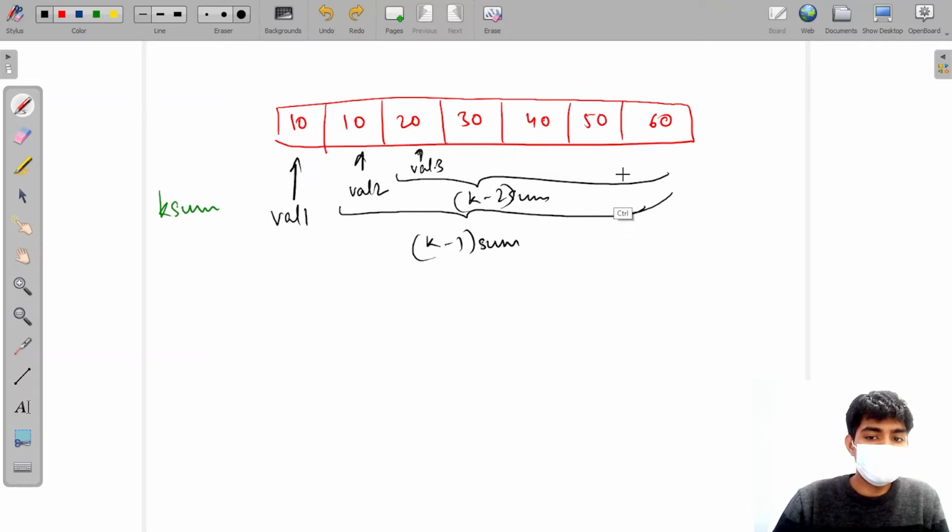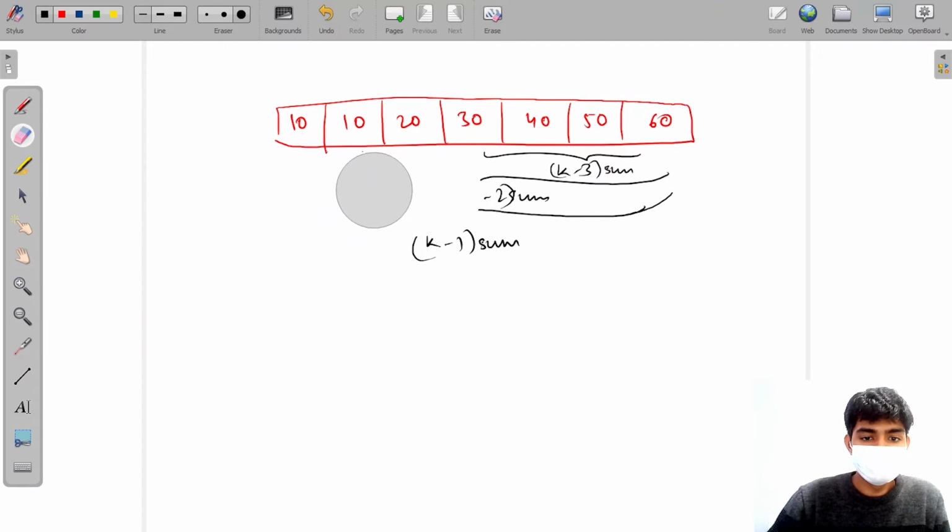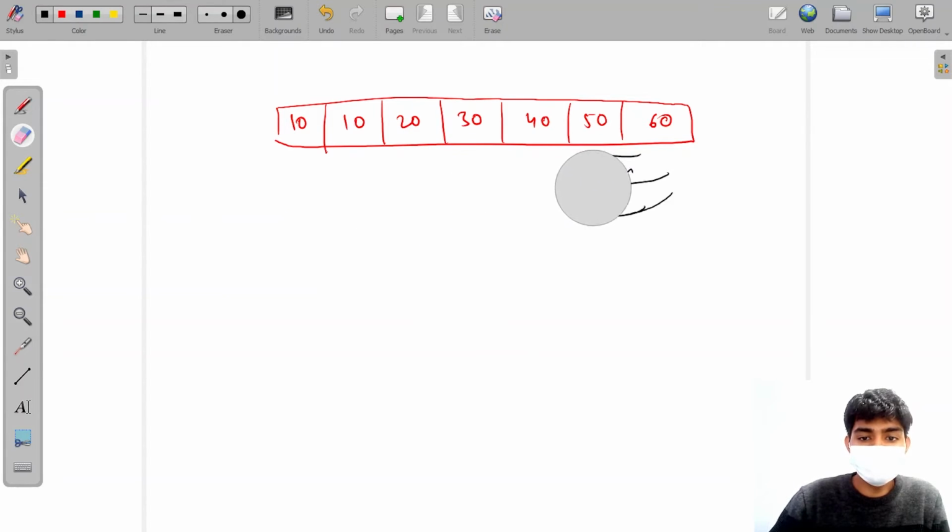So when I use this approach, there will be a point when I just need to find the 2 sum, right? So if I already know how to find the 2 sum, I can use that result as my 3 sum, then I can use that 3 sum result as my 4 sum, right? So this is the approach, might be a little clear to you, that we are going to use recursion, and we are going to use recursion in such a way that let's say my k is equal to 6.